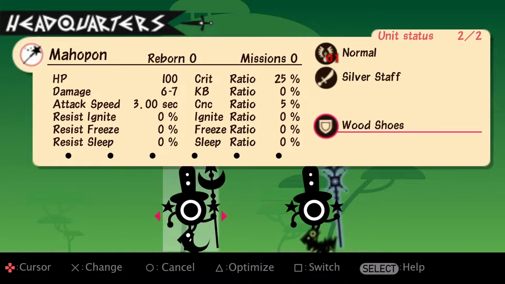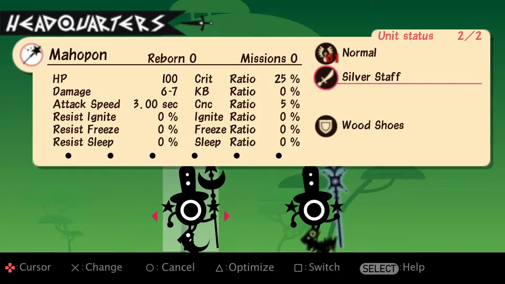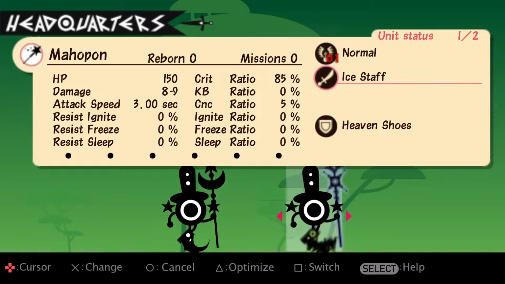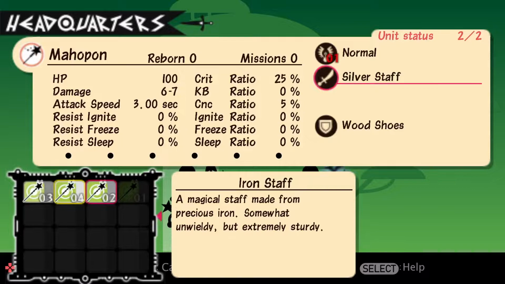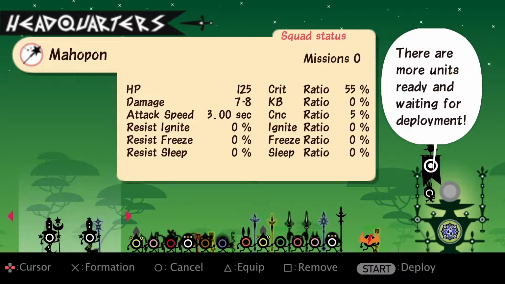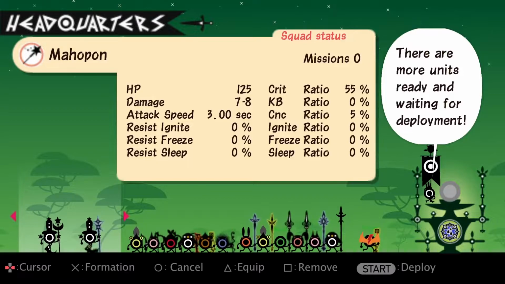So badass here. However, the biggest gimmick about these guys is that they are not defined just by their classes. Their staffs actually change what they're able to do. An ice staff is what it is. It just attacks. However, there's also silver staffs, which raise attack power, and also may deal critical hits. Somewhat unwieldy, but extremely sturdy, and pretty much the basics are just the basics. But as we can see later on, especially when we get more unique equipment from magic users, as we're now encountering in the desert, these guys will actually change depending on what weapon they have.